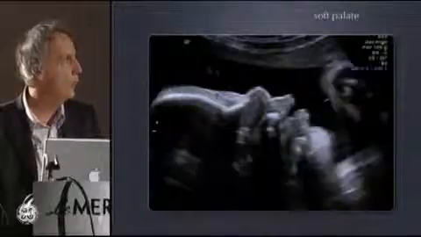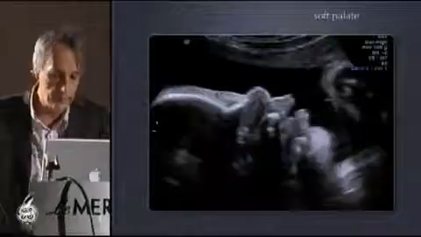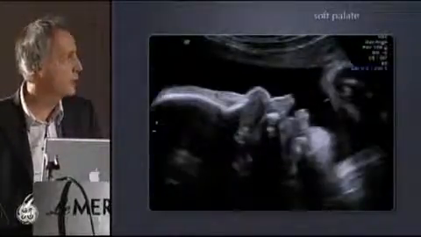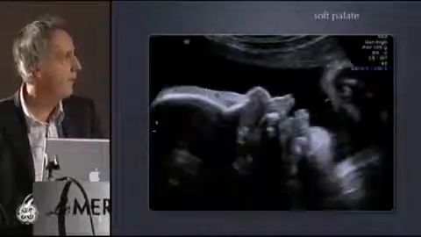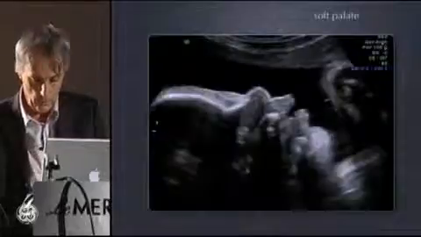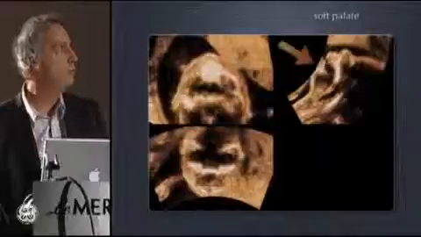But the posterior palate is really difficult to see. Why? Because if you start with this view and do the acquisition from this starting point, what you will obtain in the block is shadow here, here, and here, and the palate is here. So the palate is in the shadow. It's not so easy to obtain.